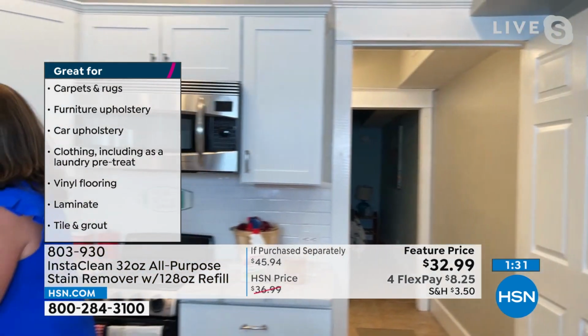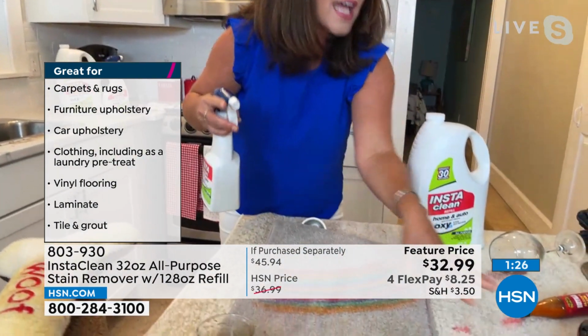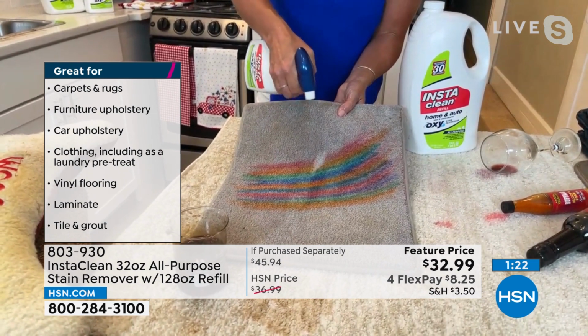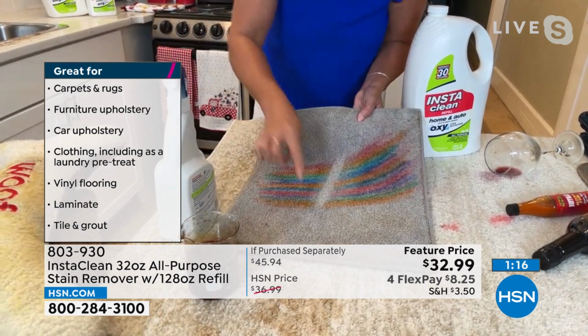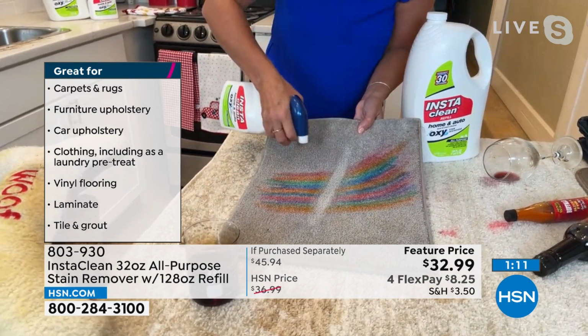How about we go right here to a dark bluish or gray carpet? Now, I want to show this because we've done light stuff and everything. Watch what we're going to do. There's no bleach. There's no chlorine. Your blues are blues. Your brights are brights, and your whites are even whiter. There is no harm that's going to happen here, and this stain is permanently and instantly gone.